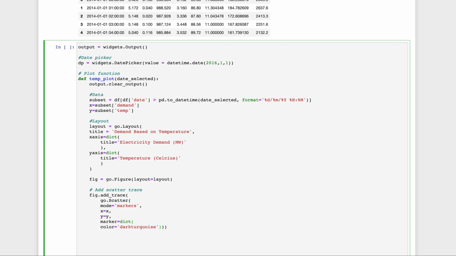Okay, so we are going with a dark turquoise color. And then within that, what I want is the size as well. So we're going to pass a size which is equal to 6. I'm going to pass the opacity as well, which we're just going to say is equal to 0.4.